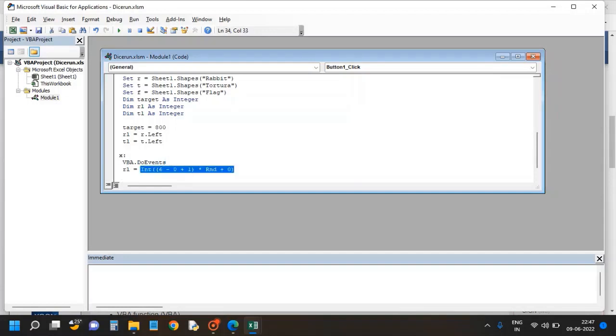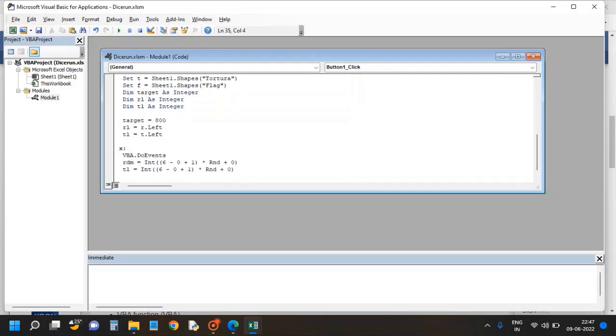We will use the same formula to generate a number for the tortoise's left position. Whatever number comes in, we are going to add it to the left position which is currently there.